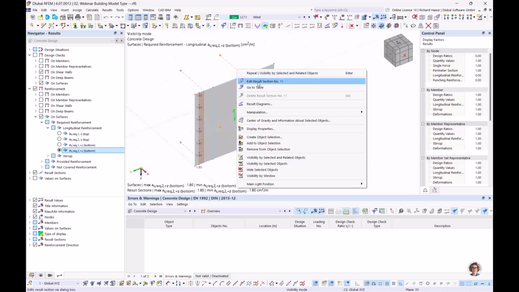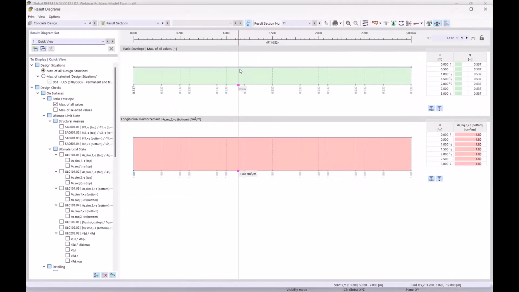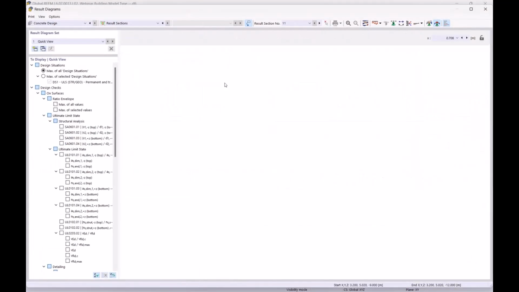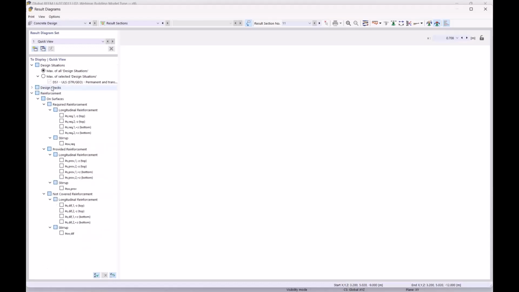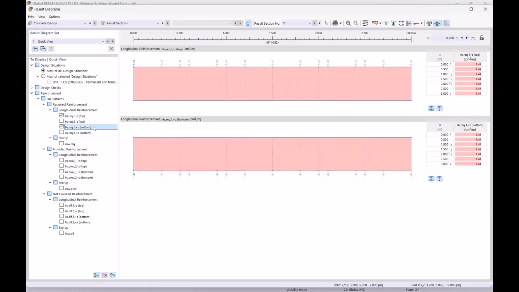So when we look at our result diagrams, let's remove all and go to here 1 1.